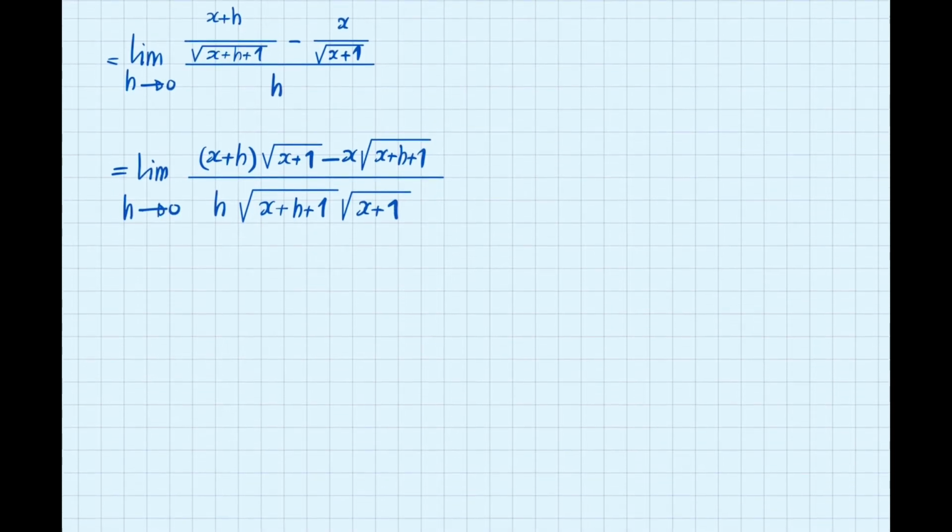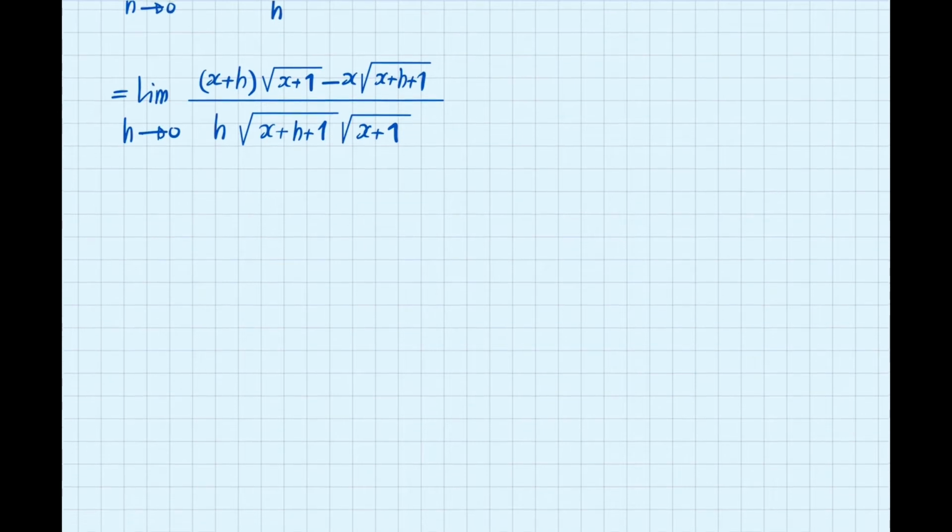Okay? Now, what I'm supposed to do, if you have seen the previous videos, you have this experience here. Somehow I need to get rid of these two square root signs in the numerator. So the point is that I copy and paste everything and I multiply the numerator and the denominator by the conjugate of the numerator. Yes?